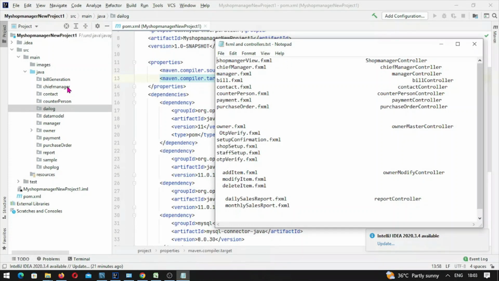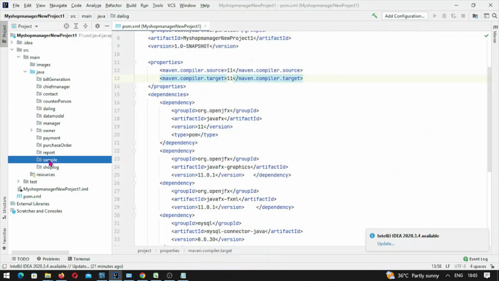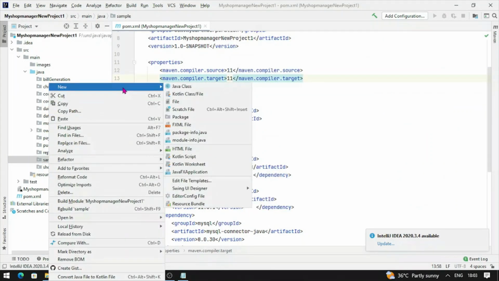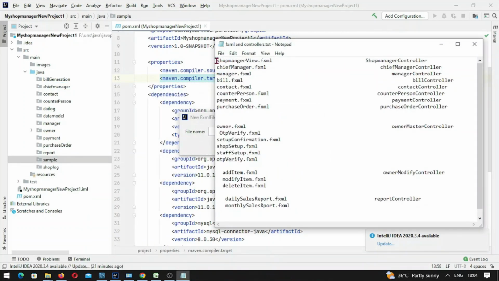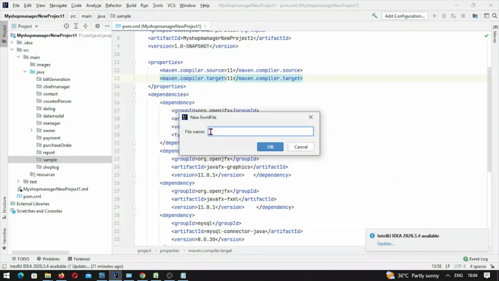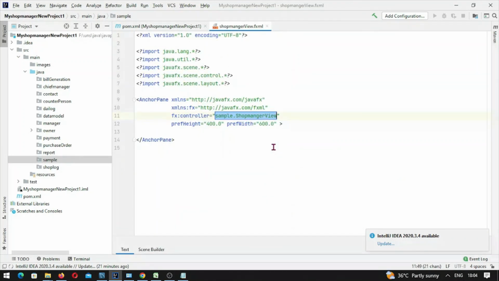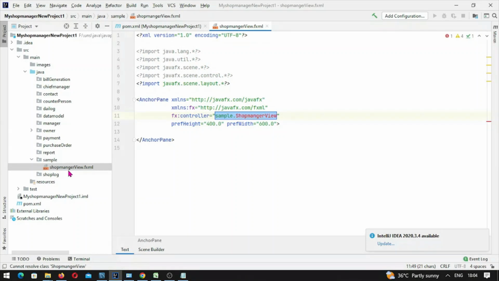So let's go ahead, and this is the first one, so it will be kept inside sample. Here we have to right click and now choose new fxml file. Now what is the name of this one? You can choose this one. We have to copy it and now paste it, and now okay, you will see the file has been created, shop manager view.xml.